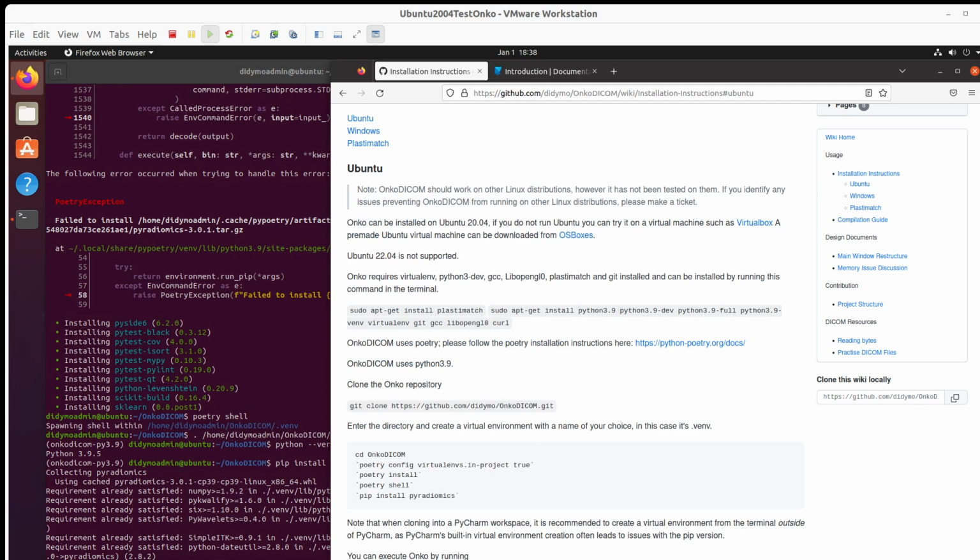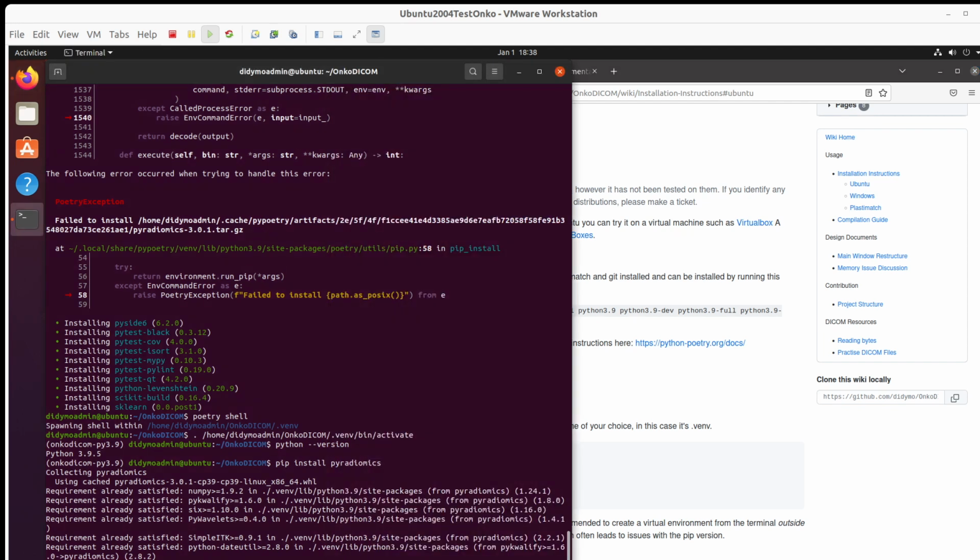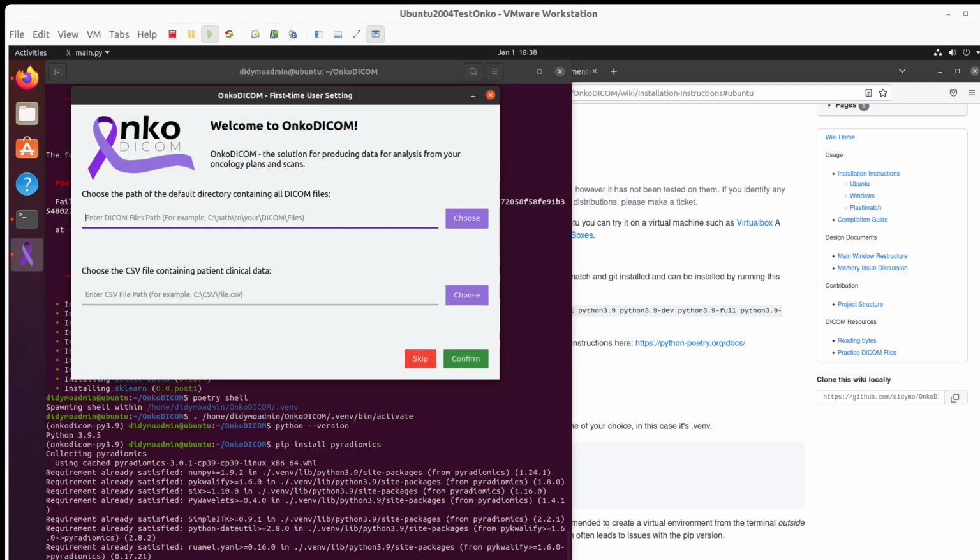And when we've got all those, we are now able to get the application to run, and it runs.